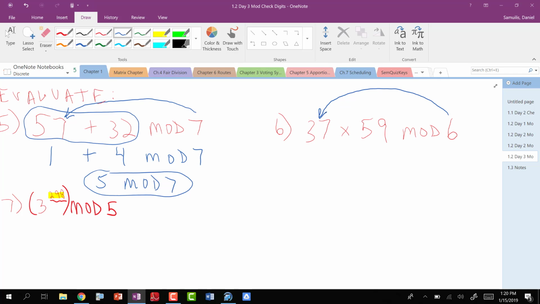How many times does 6 go into 37? 6 times 6 is 36 with the remainder of 1. And then 6 goes into 60, but that's too far. When you're dividing, my daughters have to say 6 goes into 59. What number almost to 59? All right, you got to remember grade school. So actually 6 goes into what? Not 60. What's the next one before that? 54. And then what's the remainder then? 5 away. And then for multiplication, you multiply those. So weirdly enough, you get 5 for a final answer for both of these.